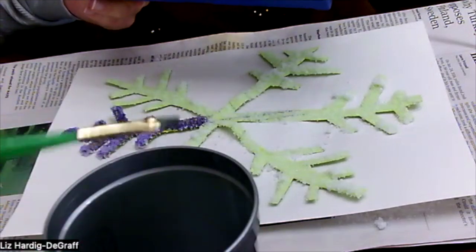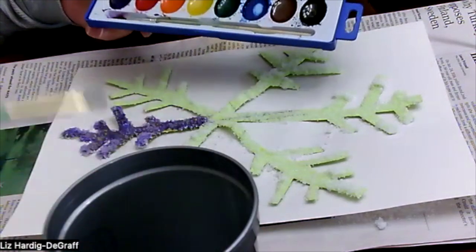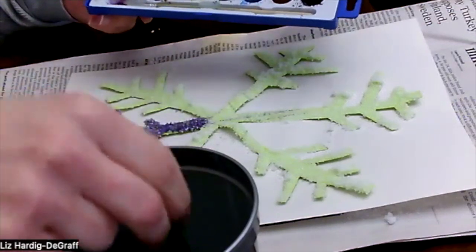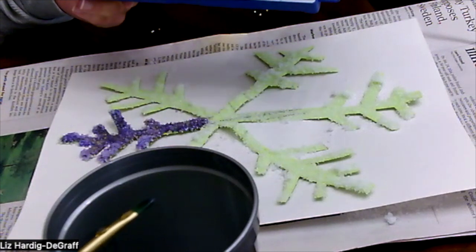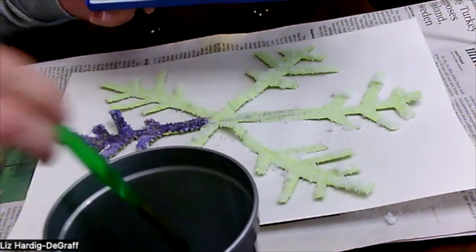So I'm going to just take my paintbrush. I have a different paintbrush here. I would recommend using the one that comes with it, but for this purpose, I want to cover more space at a time. You can also use the paintbrush for the food coloring, just sprinkle the food coloring on there and you'll see how it absorbs.